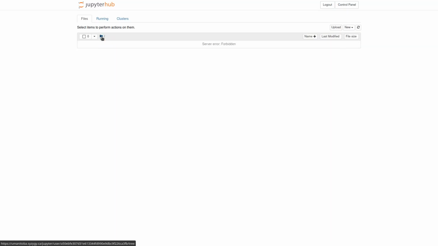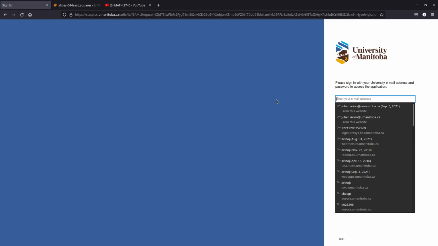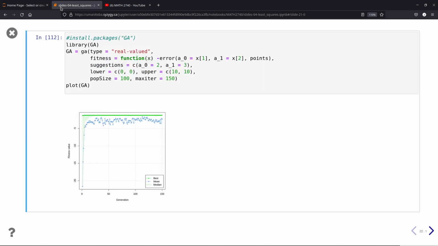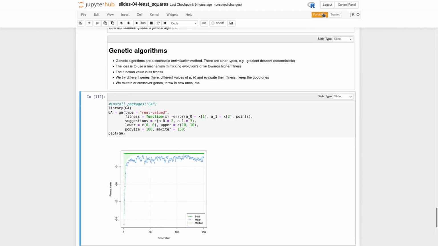When you do that, let me go back to this page here. What's happening is, yes, I need to authenticate. You see what I was saying about leaving this JupyterHub page up, because here, let me just make the remark, you see it says forbidden. I wouldn't have been able to save, but now that I re-authenticated, I can click on forbidden and it doesn't reappear, which means I can now save.